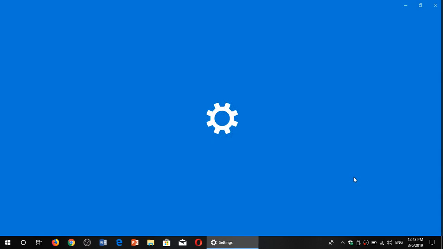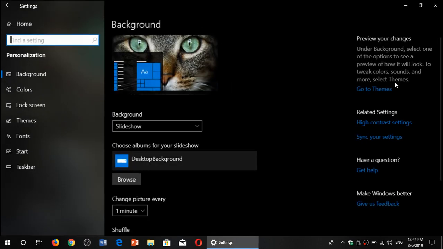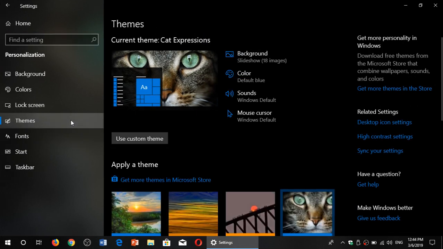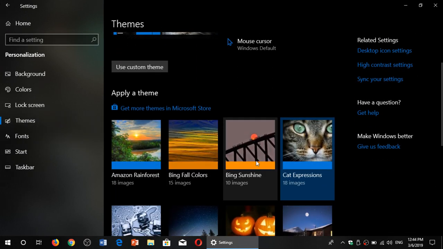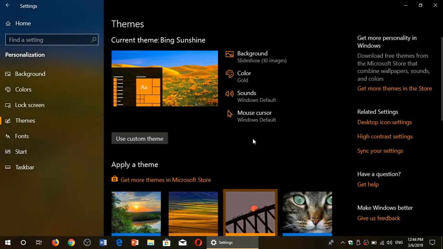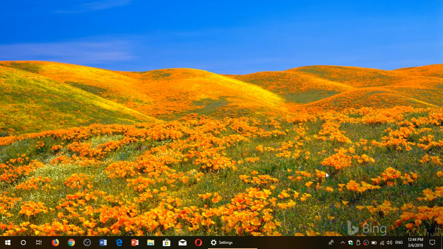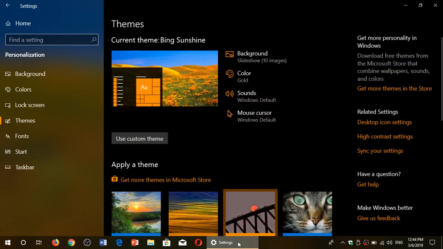But if I double click the one that I just downloaded today, which is the sunshine one, Bing Sunshine, double click, here we go. And you see that it has also another effect. So you see here, this is what I've got right now. The themes are not just a set of pictures. It also is multiple changes within your system.